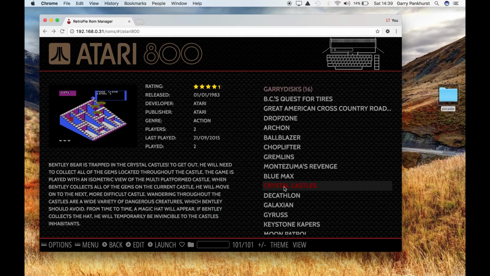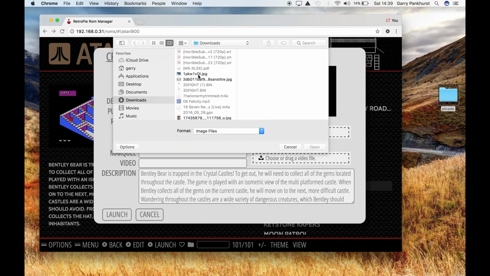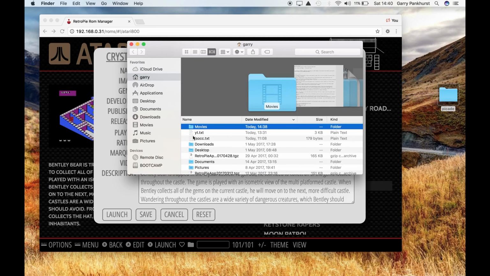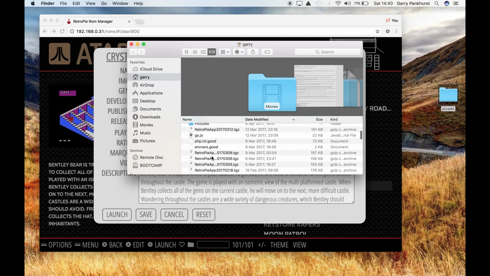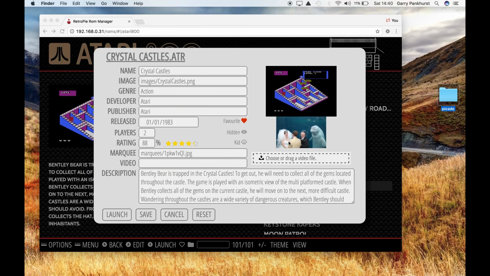You might have spotted that in the game list editor you can actually drag and drop files there. If there was no image file there, you could drag an image file to that area. You can do the same for a marquee or a video file too. The ways to do that, you can either just click on it to select a file, and then it uploads, or you could start the other way around and just find a file, find an image, and drag it to that area and drop it.